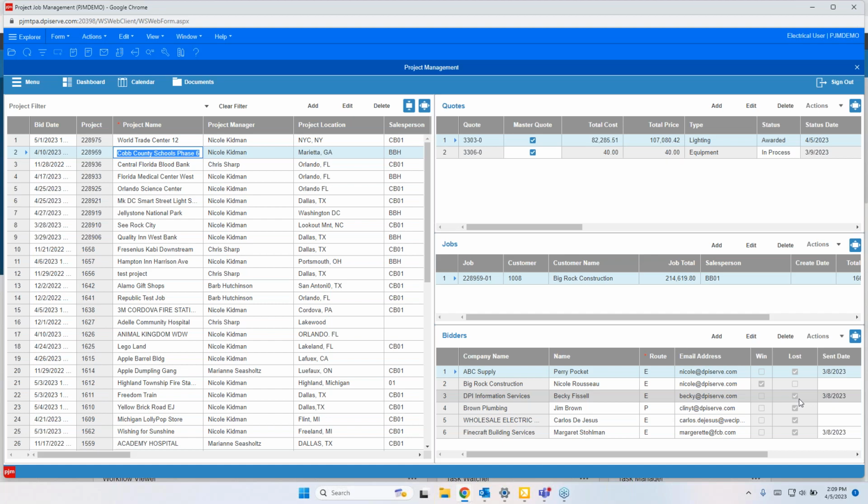For instance, when a project gets created, it starts out as in process, or maybe you guys call it in design, right? And then the next trigger happens when you create the quote. So it changes from in process to bidding, right? And then once it gets sent out, it changes to sent or follow-up or something like that.